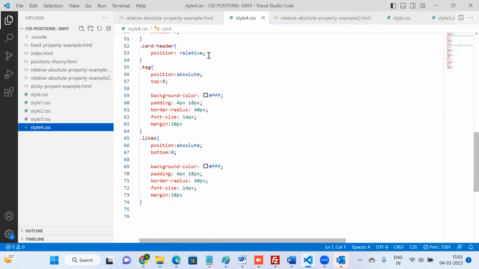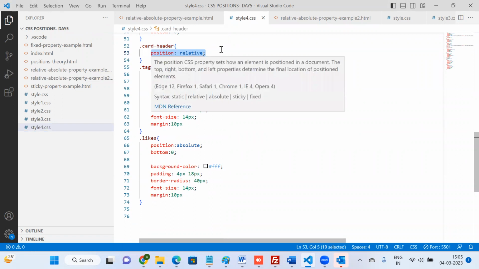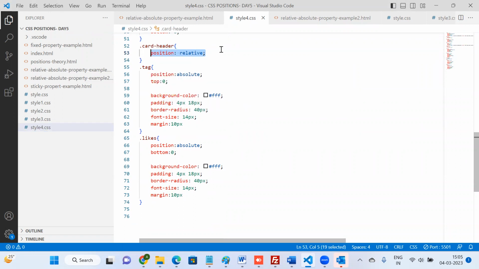Card header is relative. Okay, why is card header relative? Because it is the container. Then tag is absolute and likes is absolute. So absolute top is 0 and absolute bottom is 0. For the likes, the bottom is 0. For here, it is top is 0. And remaining is the color, margin, etc.